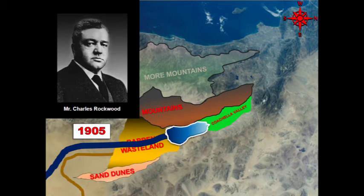Remember the check gate on the canal? Check gates are very important because if the water gets out of control, you have to have a way to turn it off. And he did not put one on there because he didn't have time. So he did not put a check gate. The canal flooded, he couldn't turn it off, and it ran out of control.